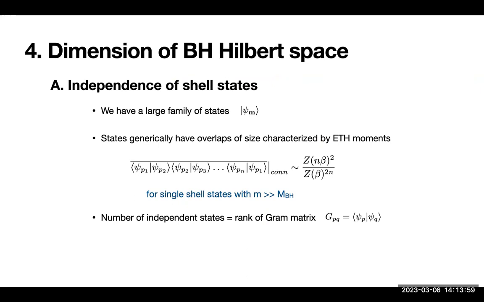Yeah, I've got a question related to Anil's last question. Maybe not understanding this fully, but these geometries that you construct that have such massive shells in the interior, you're saying they're somewhat like typical states? I'm saying there's a lot of these different states. I'm not saying that one of these shells is what you get if you form the thing from collapse. I'm just saying that there is this large family of states. They're there, and they have small overlaps, and I can get an estimate of the number of independent substates.